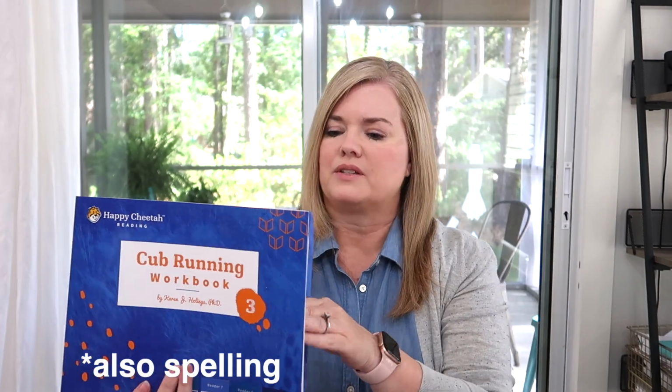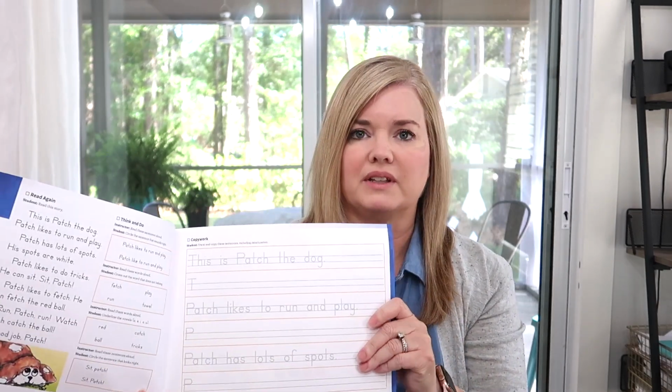She finished that. About a week ago, she finished workbook 2, which was the first workbook for their first grade level. Right now, she's in workbook 3, which is the second book in their first grade level. This has 112 lessons. So she's working in this now, and I expect her probably to be finished with this by the end of October or possibly a little bit sooner than that. But Happy Cheetah has handwriting, it has reading, phonics, and it also has your grammar, that kind of thing. So we really, really like it for Sophie.